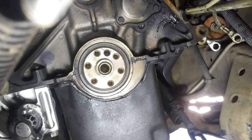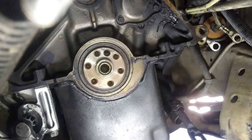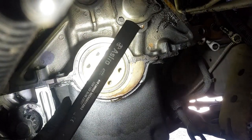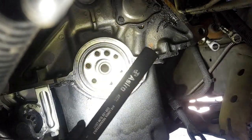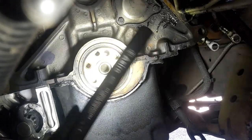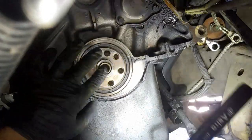I think we're just gonna leave that guy in there. That one looks perfectly fine. So I'm gonna leave that one in there because that one doesn't. Yeah, that one looks good. So I don't need to replace this.